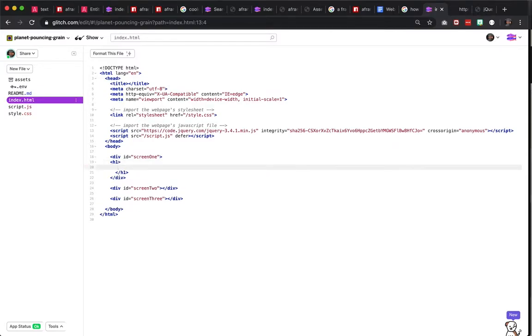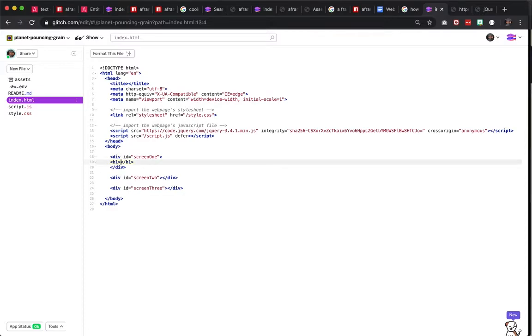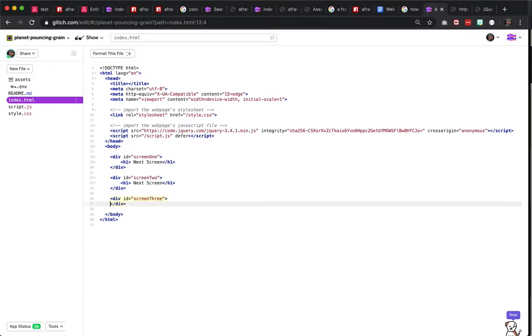You're obviously going to switch this out to be your buttons and stuff later, but I'll use an H1 for the time being, and I'll just say next screen. Okay, so I'm going to put this little next screen tag, let's indent this, inside of each of the screens. Okay, cool.